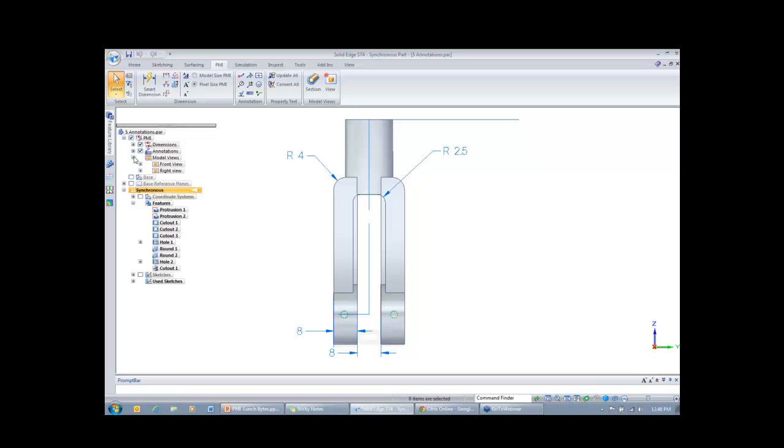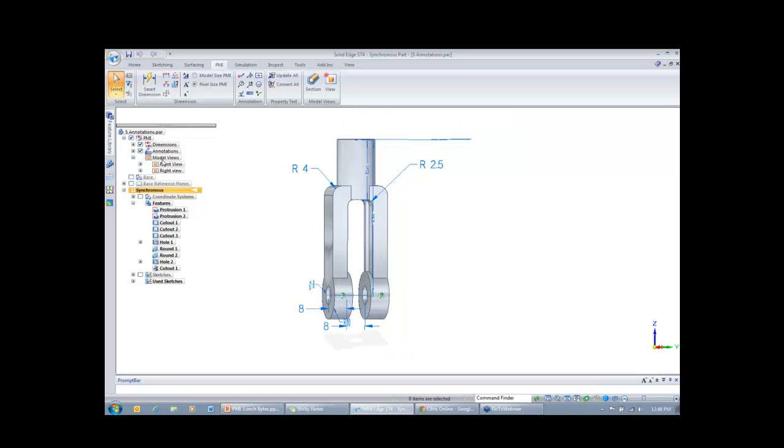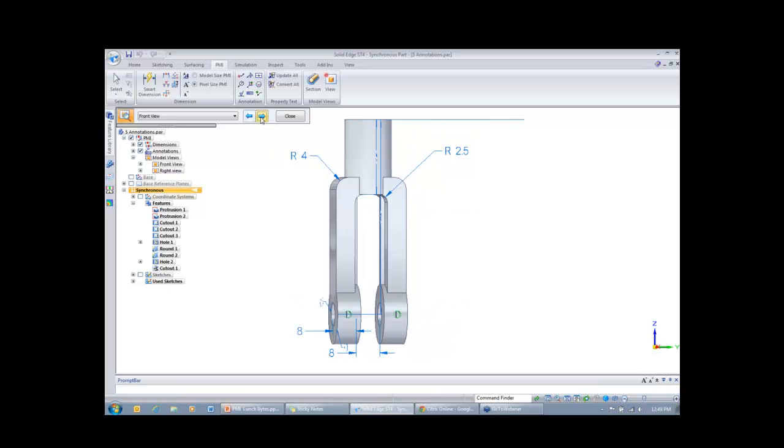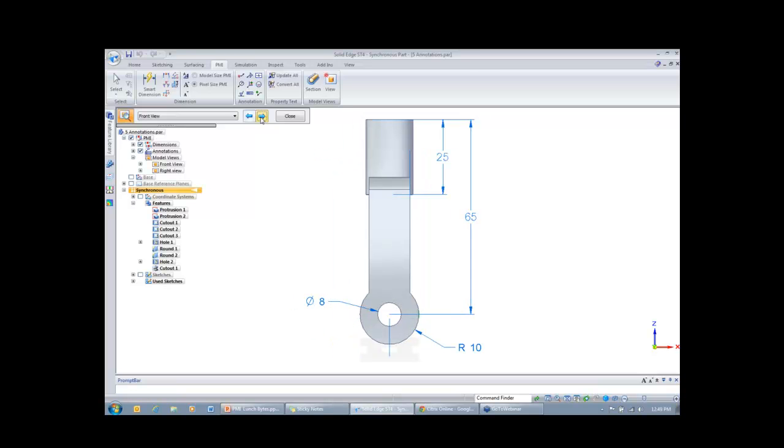So if you unbranch this model view option, you'll notice that your front and right view come up here, and if you right click at this point, you can send this PMI information to views and markup. And also, if you want to review this, what review does is it automatically gives you the capability, if you have multiple model views, to toggle between those views with the help of these small handles.